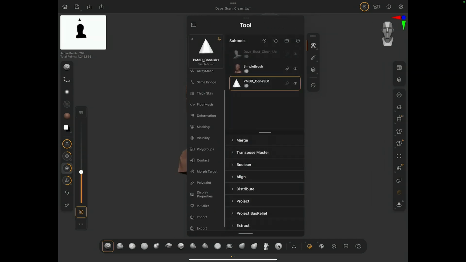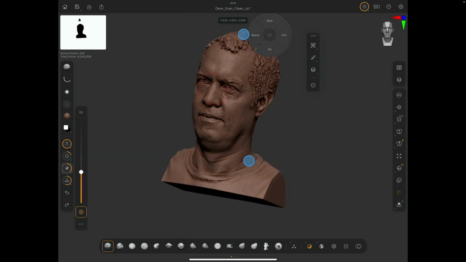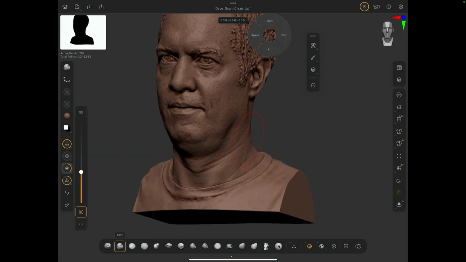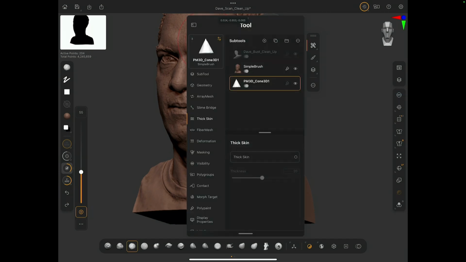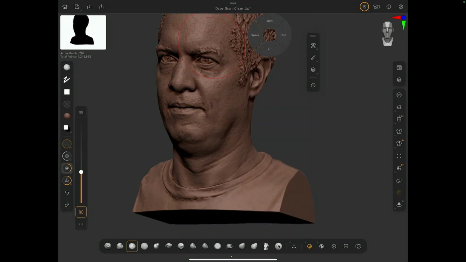And it remembers where I was last at. So if I was on thick skin or something like that and I close that down and then I go ahead and start sculpting, which I'm just gonna come in here and just like, boom, start sculpting on them. I can come back, open that up, and you can see it's still there on thick skin. So it's really just helpful to keep an eye on where things are. Let's go ahead and do that.